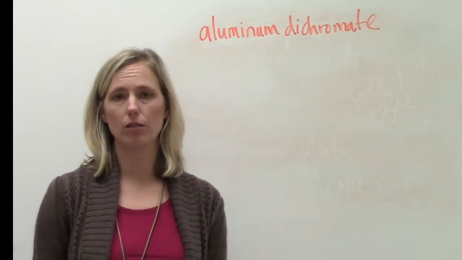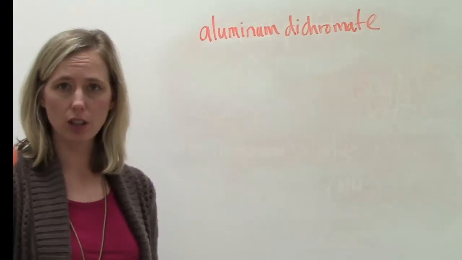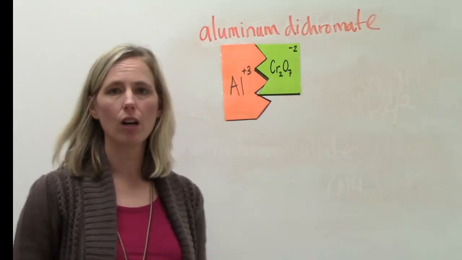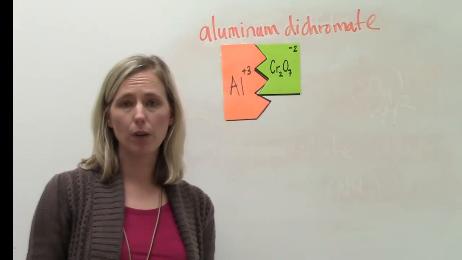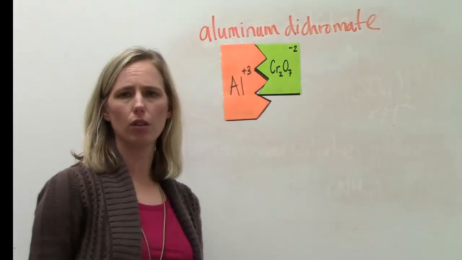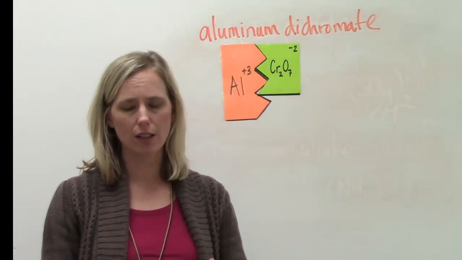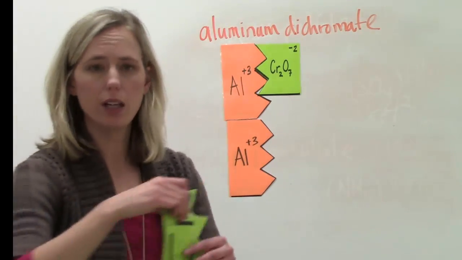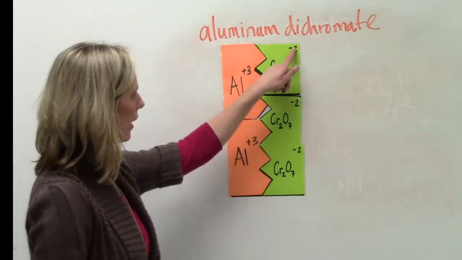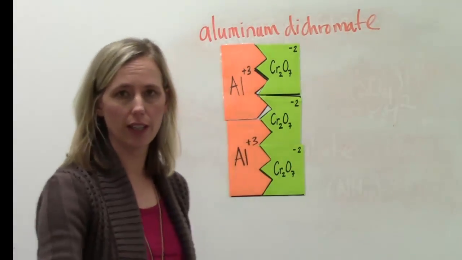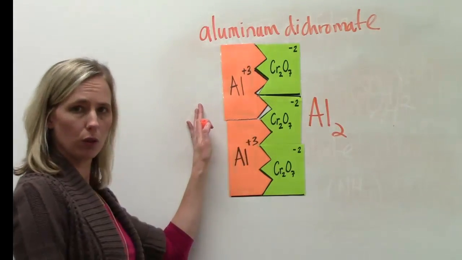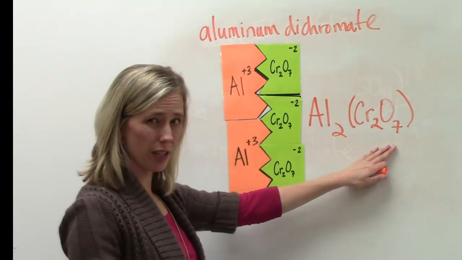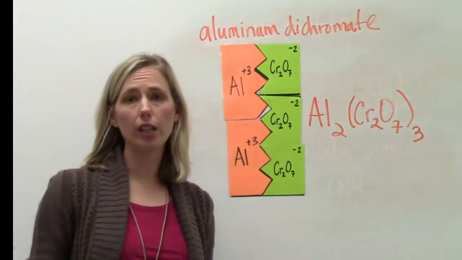Here comes a tough one: aluminum dichromate. Figure out the charges — aluminum is a simple ion with a positive three. Dichromate is a pretty ugly looking ion: Cr₂O₇ with a negative two. Focus on the charges only. With a positive three and a negative two, let's go for six — positive six, negative six. For the aluminum, we need two of them, adding up to a positive six. For the dichromate, we need three: negative two, negative two, negative two adds up to negative six. Our formula shows two aluminums, and dichromate is a polyatomic ion — we need three, so the whole polyatomic ion goes in parentheses with the three outside: Al₂(Cr₂O₇)₃.